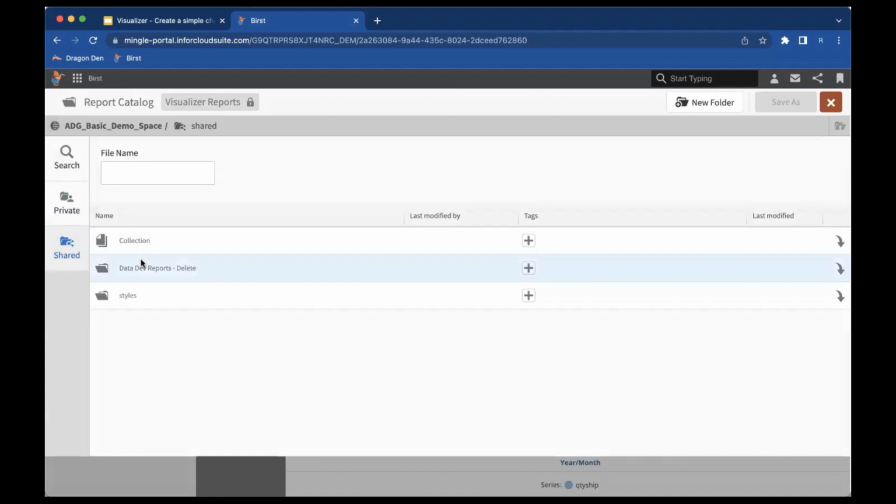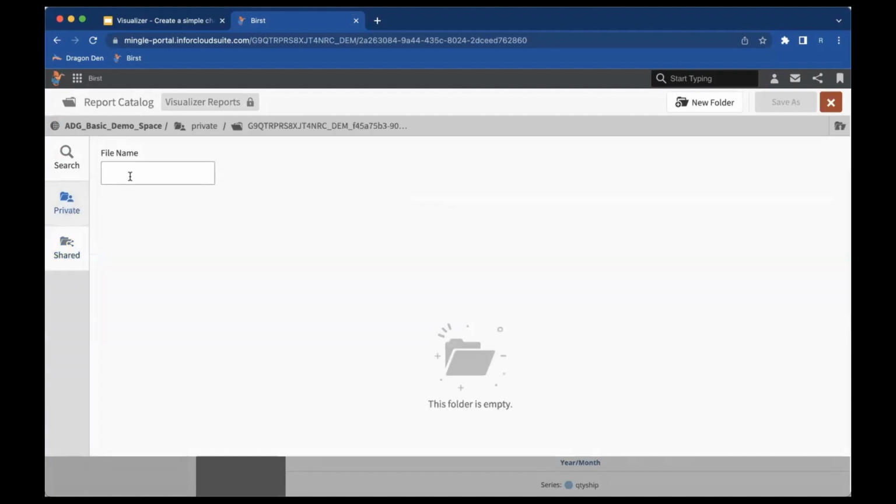If I choose one of the folders within the shared section, anybody who has access to these folders will have access to the visualization should I save it to any one of those folders. For this simple demo, I'm going to save it to my private folder and title this quantity shipped by time. And simply click save as.